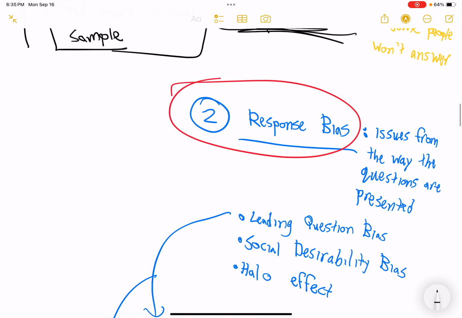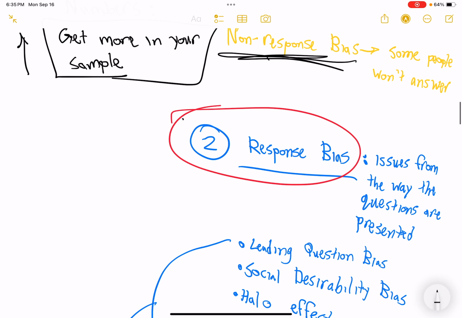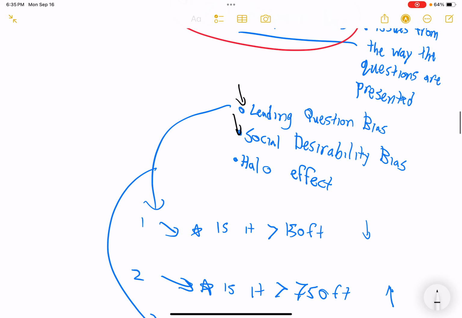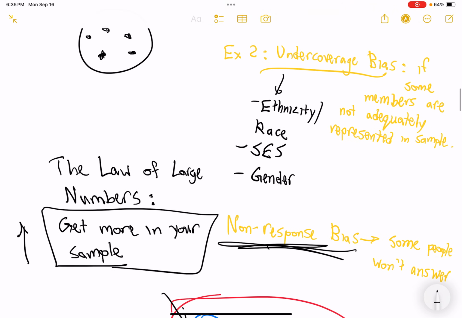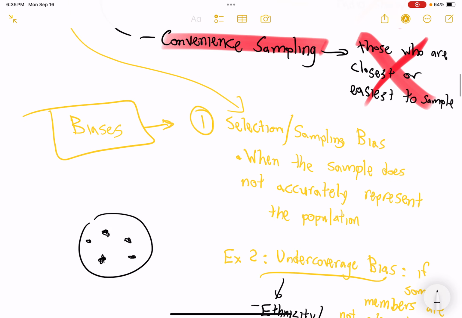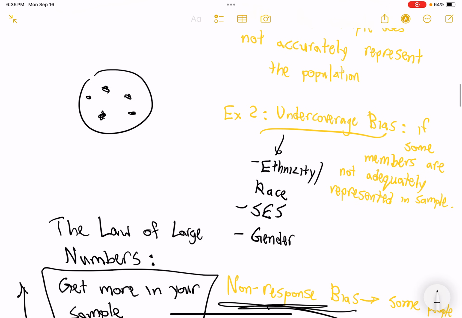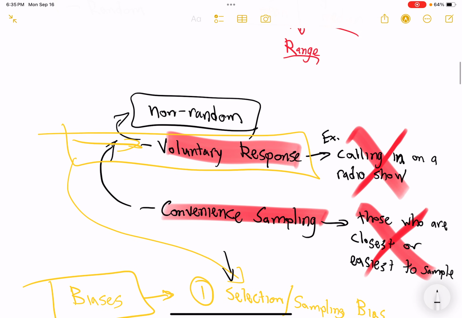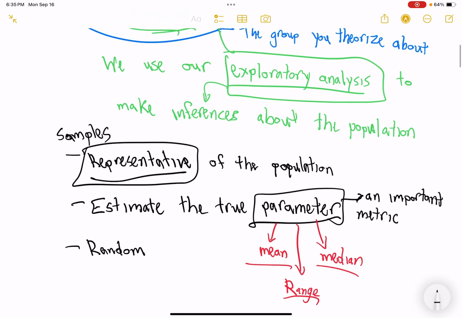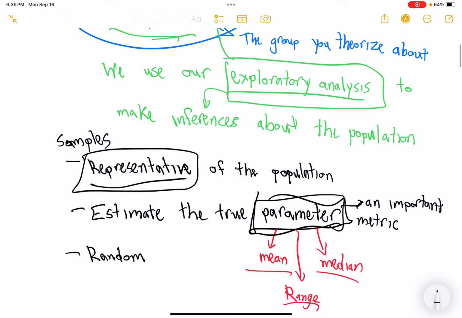And then, of course, response biases, or biases where we have issues in the way we phrase our questions. And, of course, the leading question and social desirability bias being subcomponents of that. We also then learned about different kinds of selection bias where we pick people in wrong ways. But luckily, we came up with those selection methods we went over with down below, the random sampling methods, to avoid this kind of bias. Finally, we talked about the problems with voluntary response biases and convenient sampling. And we admitted to ourselves that we will estimate the right parameter, whether it's the mean or the median that we need, sometimes the range, sometimes something wild, but probably always the mean and the median show up.